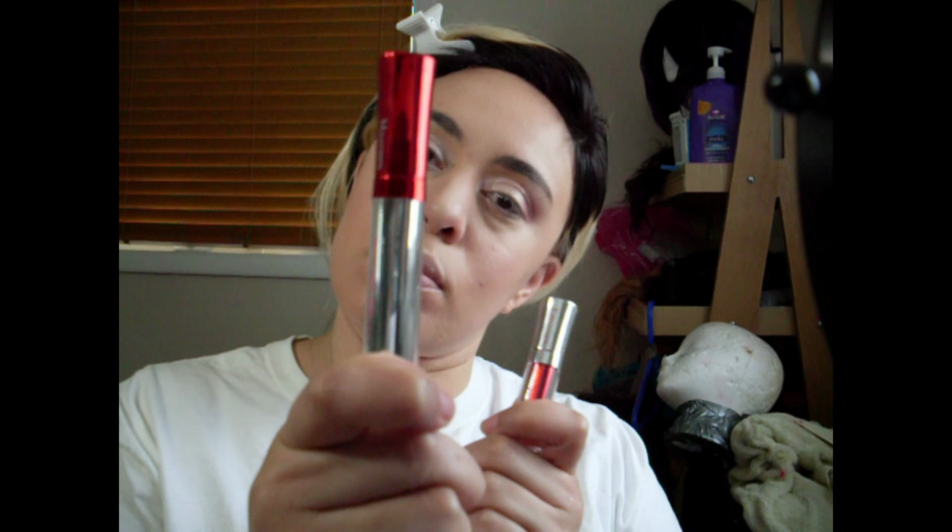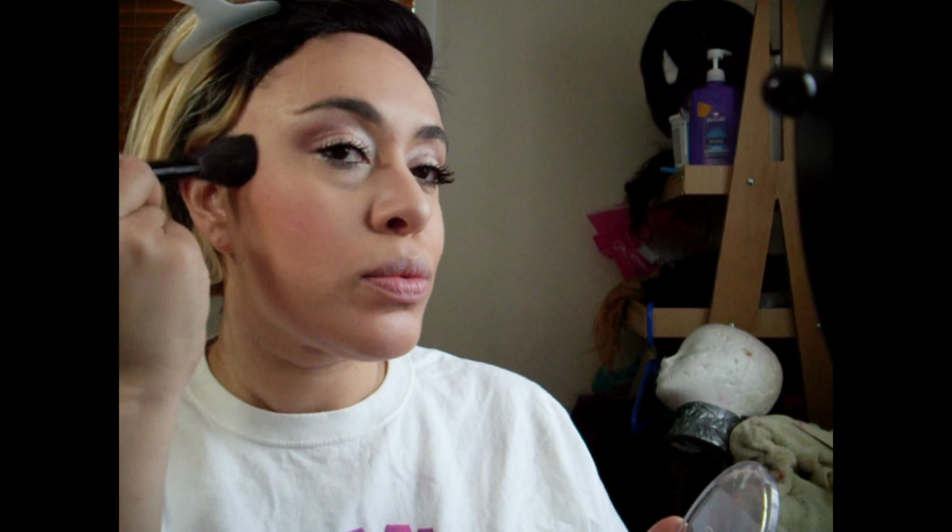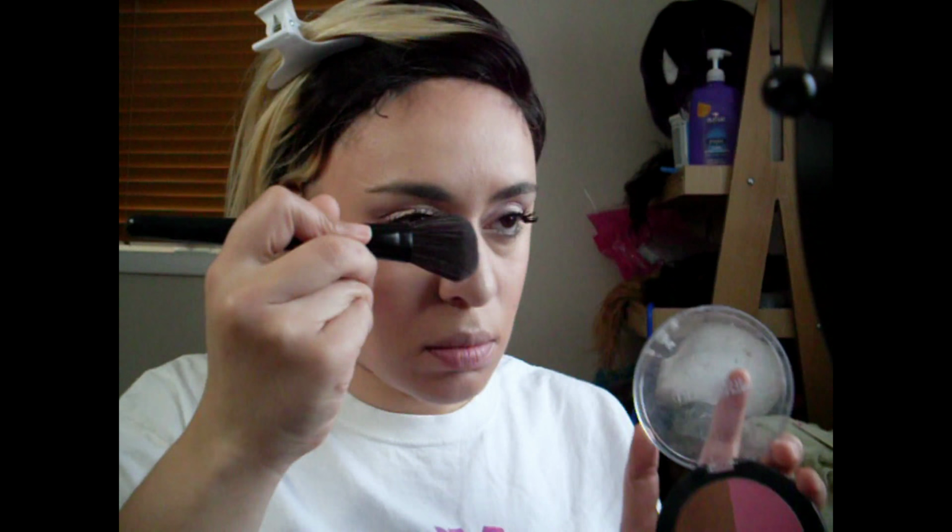Mascara, I used the new Physicians Formula mascara and extensions, and this stuff works pretty well, except the extensions kind of fall out a lot, so just be careful with that. As you can see though, it makes my lashes look like they're falsies, so overall I think it's worth the buy.